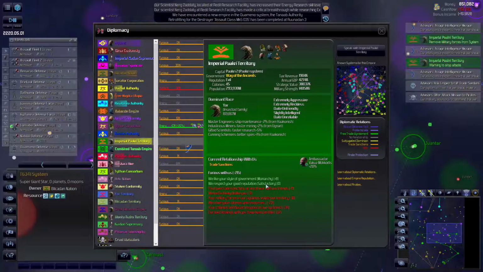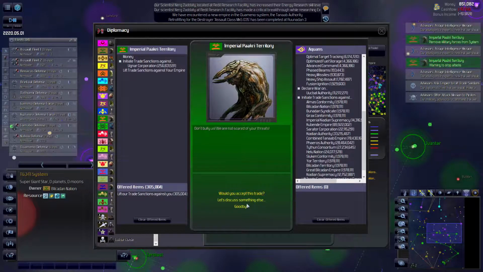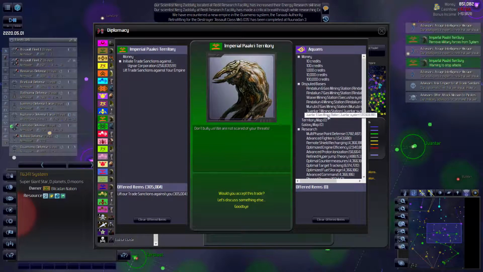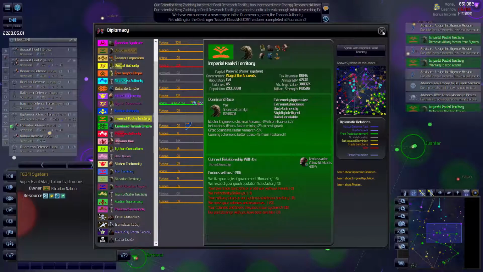Trade sanctions. Watch this. Let me try something here. Just going to say, just do it for free. Okay, well, they want 300,000 worth of whatever. Okay, just out of curiosity, this says that this gas mining station's worth 20 million in negotiable bonds. Did that offer anything? All right, okay, let's do this. Seriously.